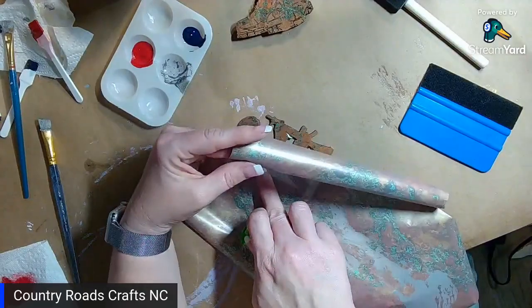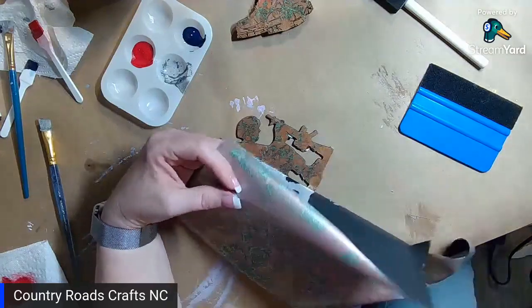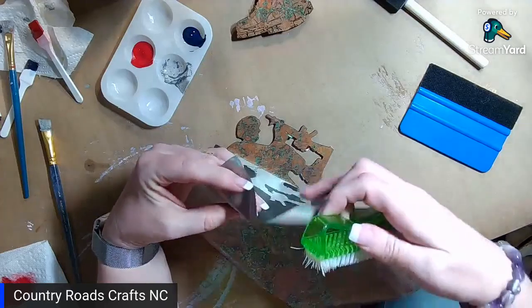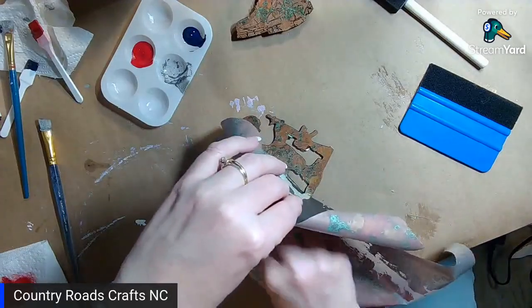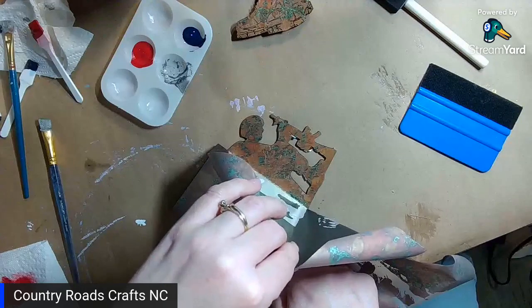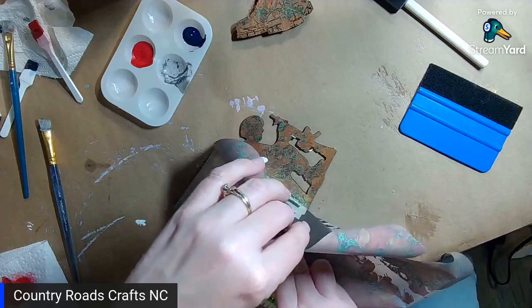I think I have a couple of extra men. Actually, I have extra boots. I don't know if I have any extra men, but I can make some if you guys want some. I'm not sure what the material cost is, but I can figure it out. And the shipping would probably be like $5, I'm sure.